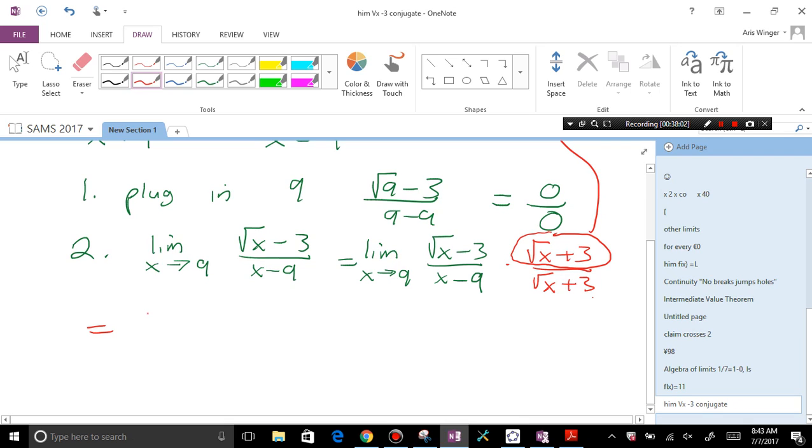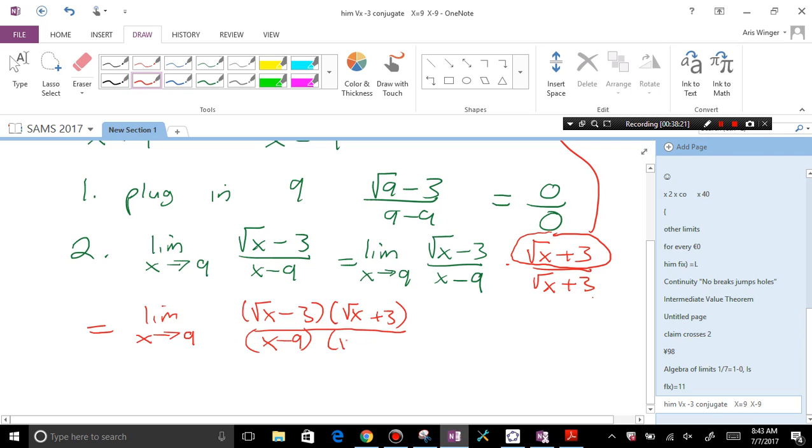This is equal to what? X squared. No. X minus 9. No. The limit as x tends to 9. I'm going to get some people. I don't want to, but yeah, you are going to have me take off points. And so it's this thing. Again, I know some people are going to skip this step, of course. That's okay.